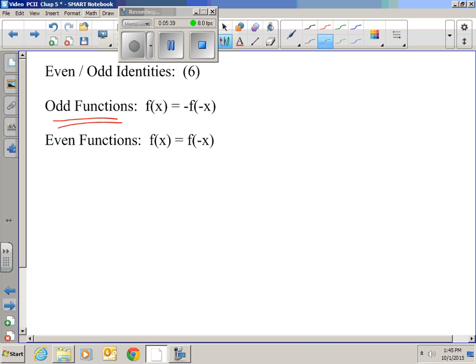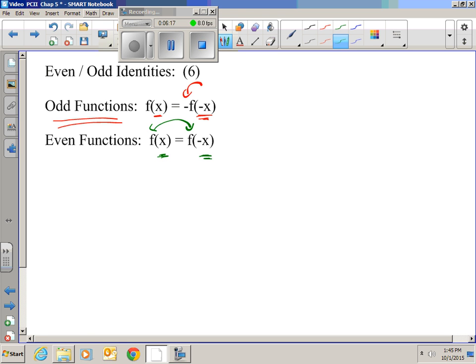The thing to remember about these: odd functions are such that when you plug in a positive number into x and something comes out, when you plug in the opposite of that number, the opposite result comes out. So f of x is equal to negative f of negative x. Even functions work the other way. When you plug in x, and when you plug in the opposite of x, notice that now the same results come out. Okay, they're both positive or whatever they are. The same results come out.